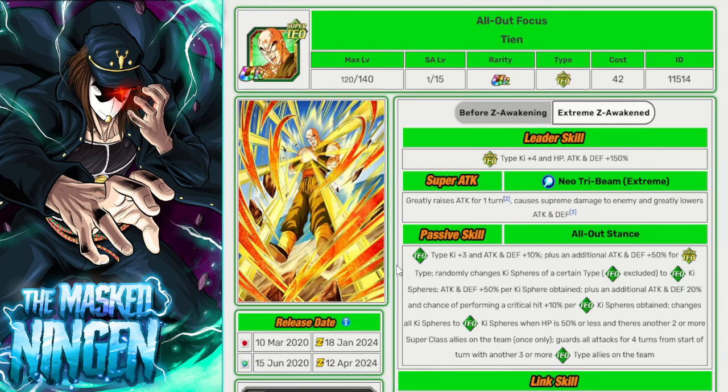So then the Tech TN: greatly raise attack for 1 turn, supreme damage, and greatly lowers attack and defense. Unfortunately for TN, the super attack effects, as I say, determine which ones of these guys are better or worse. And no defense raising ability is obviously a bit of a disappointment. He can hit relatively hard, especially on the turns where you get a lot of orbs. And if you can lower attack, greatly lowering attack is, of course, very good.